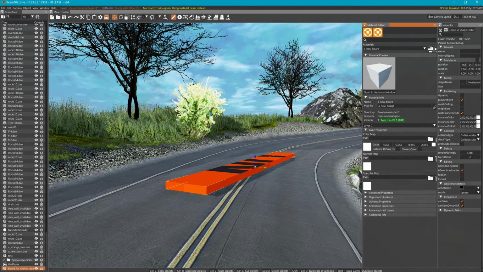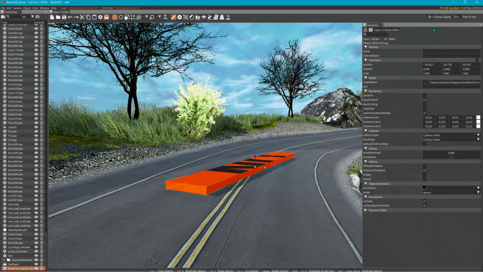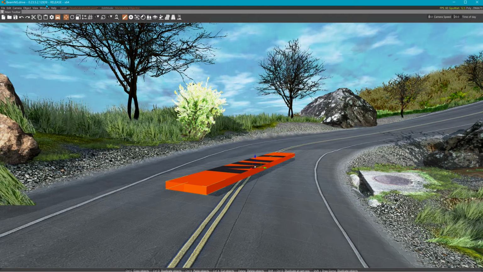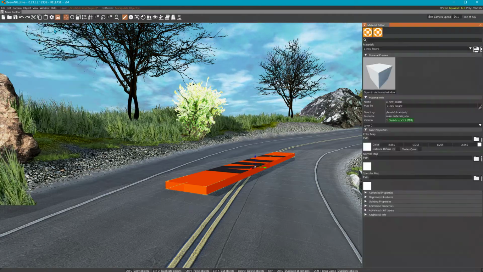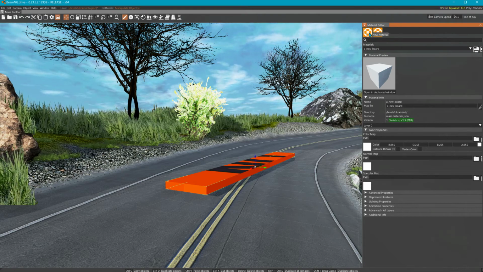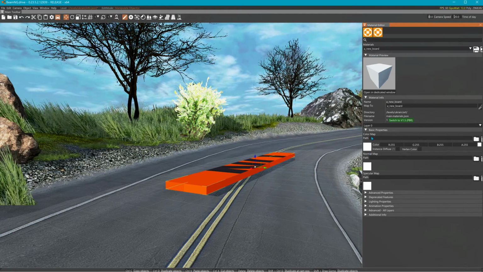Create. Alright, now this is what you'll get. If you don't see this at all, I'll close all this stuff. You may not have any of this up. Go to Window, Material Editor. Alright, that's where you put your new material when you click it. So once you do that, you see this pop up.